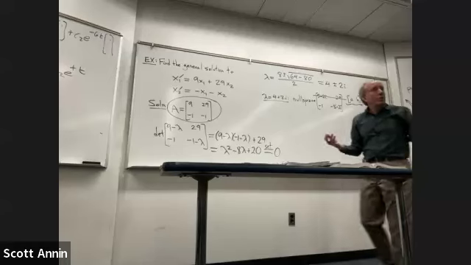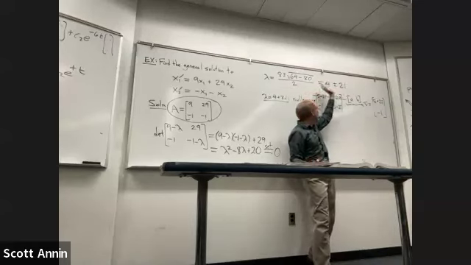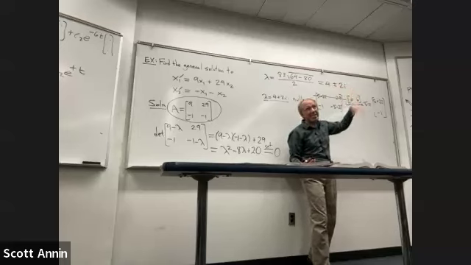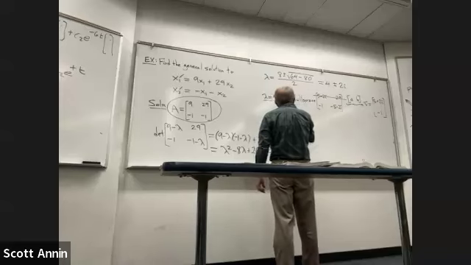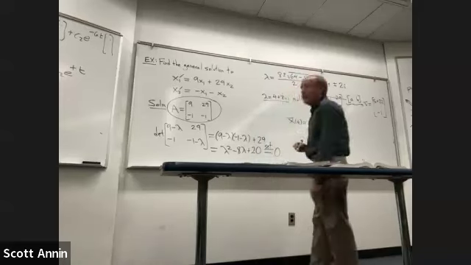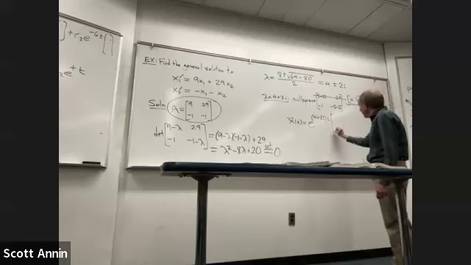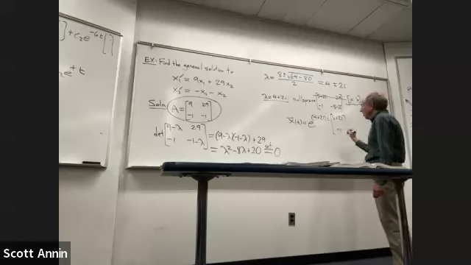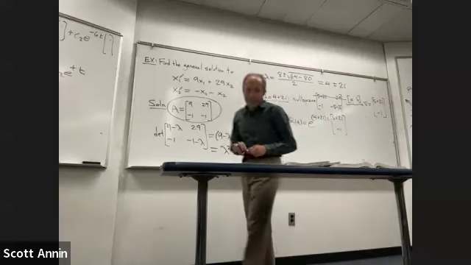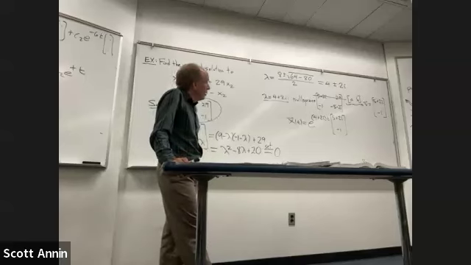So what does this mean? By the way, this is a non-defective matrix because there's no repeat lambdas. It's just that they're complex, but they're not repeated. So I can write down a solution now. And this is what it would look like. e to the (4 plus 2i) times t times the v, which is the vector (5 plus 2i, negative 1). That would be it. That would be the answer.